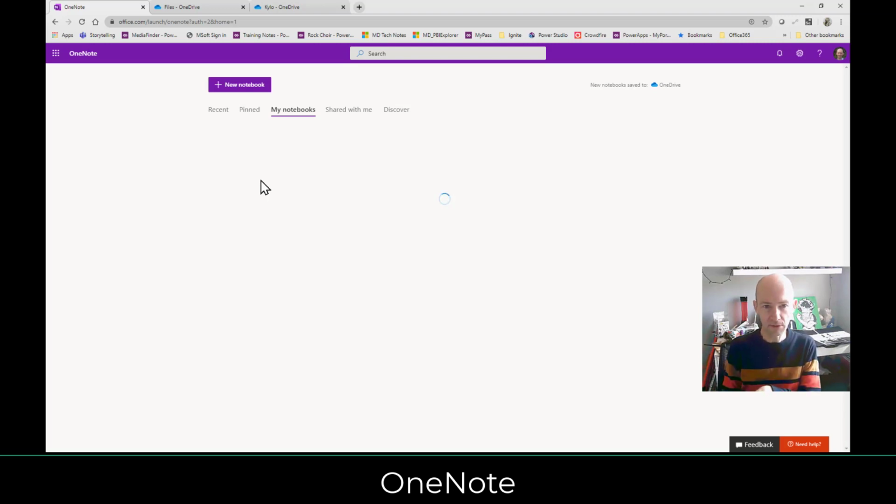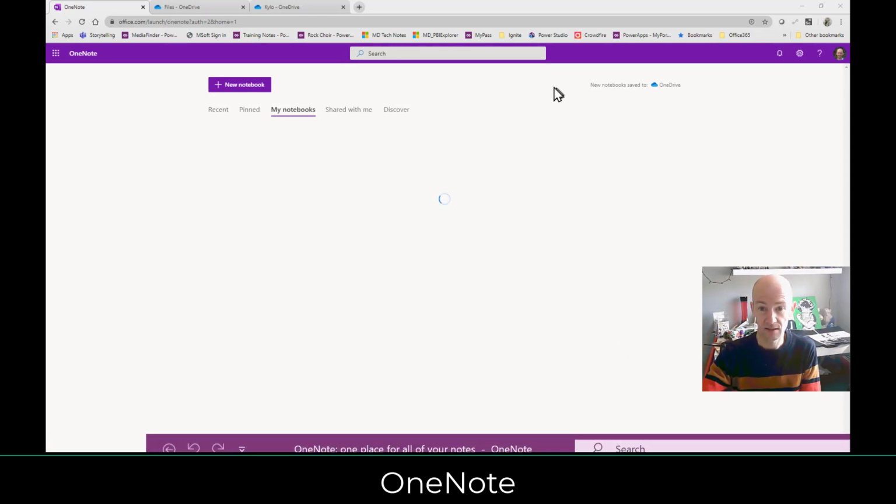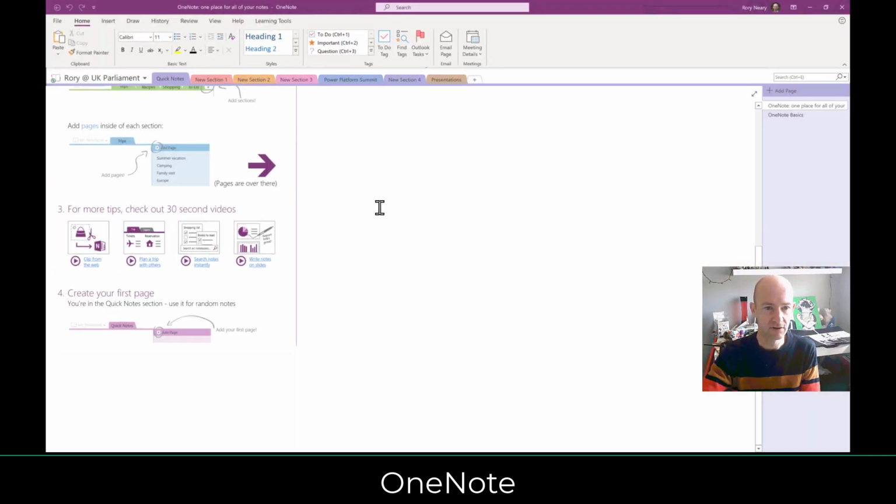So what I'm going to do is fire up OneNote on my computer. Oh, it's OneNote, isn't it? So I'm going to fire up the app on my computer, so it'll actually appear down below, and then I'll move it on top. But you can see, look, it's the sort of thing where you gather loads and loads of different thoughts, and this is at least a version of the app.